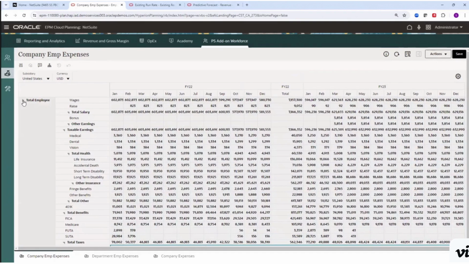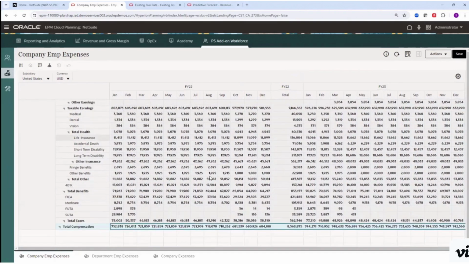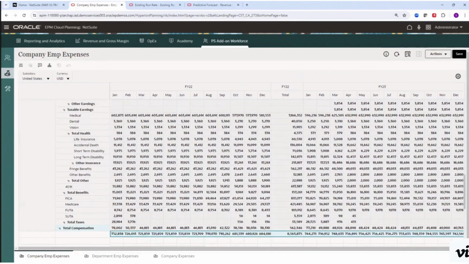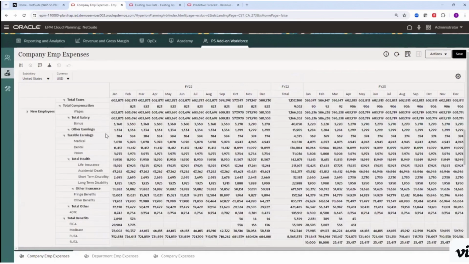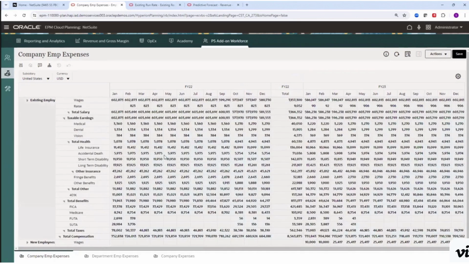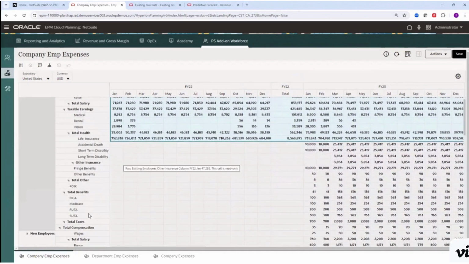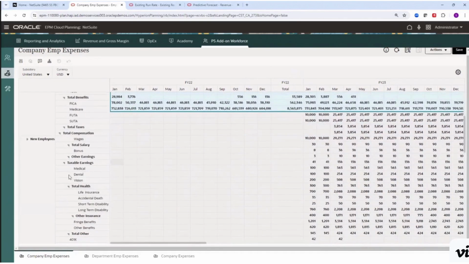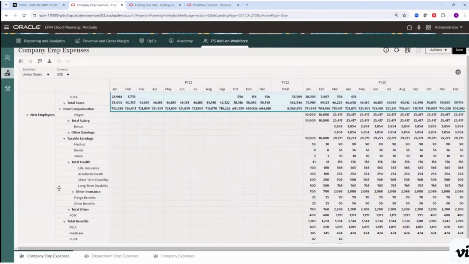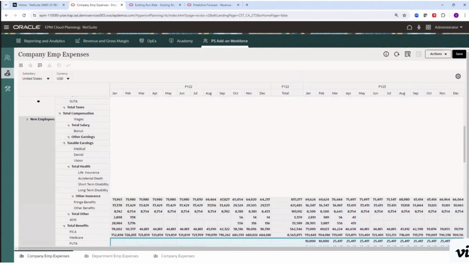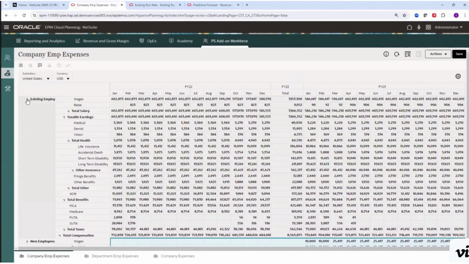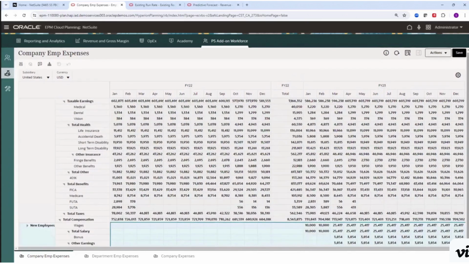I can also just add a little cascade button here. And this is a big file, so it's going to have me do some scrolling. So sorry for that. But if I click that cascade button once, I'll get a breakout of our existing folks. And then I'll see, for the new hires that we've layered in, which I'll show next, I'll get a breakout for those folks, obviously just looking at next year in that case. But I can also click that even a step further on our existing employees at least, and just click it again. And again, I'm going to have to scroll a bit.